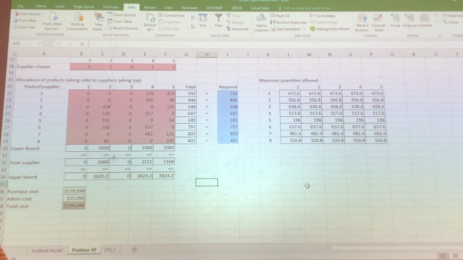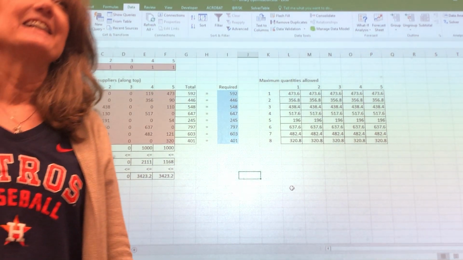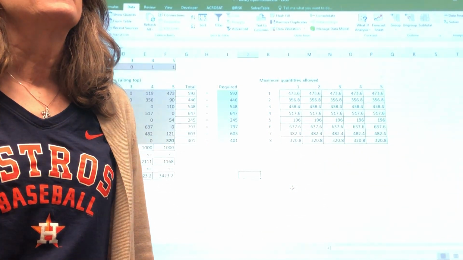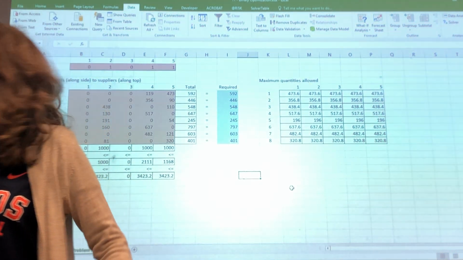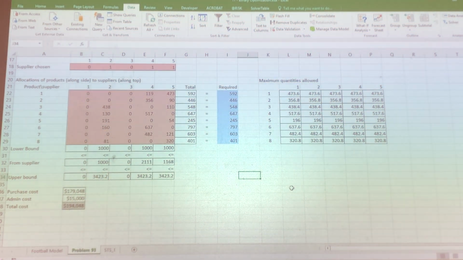Okay. Yeah, and I honestly didn't even remember this problem did that. I really did think that most all the problems we did, it wasn't an issue, but it actually is in this one. It does change it. It's famous last words, but I think this is the last one that happens to. But anyway, I got all zeros after entering in that upper bound times the supplier's chosen.